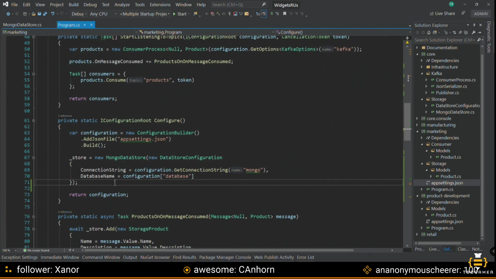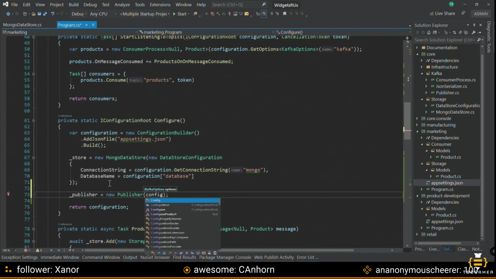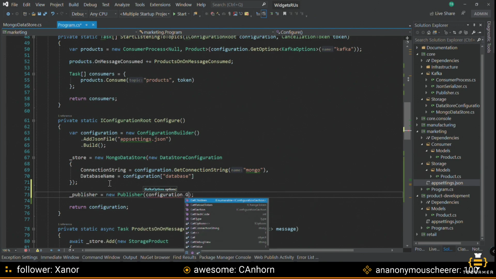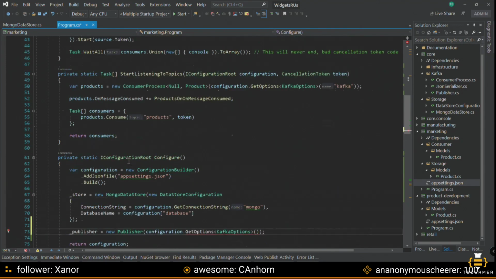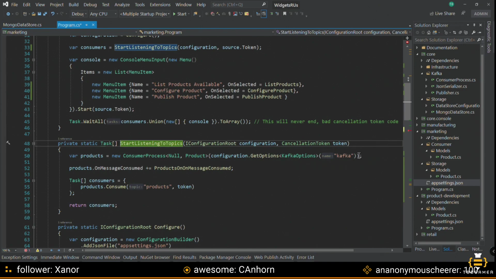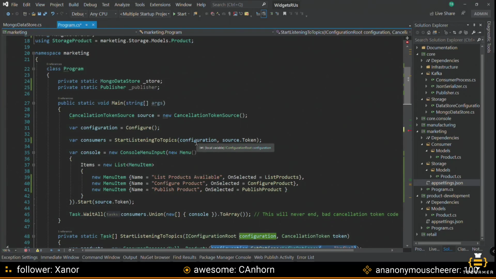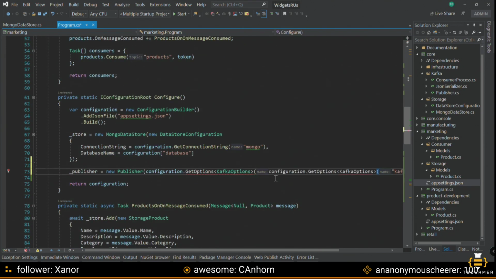So I'm going to say publisher equals new publisher, and then configuration, get options, Kafka options. I think I did this. Okay.